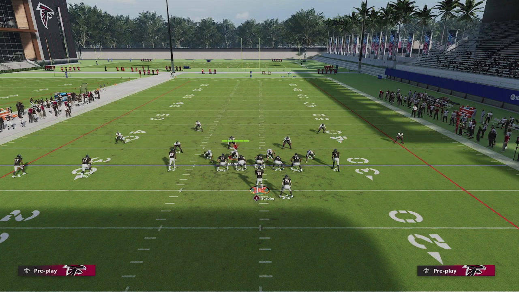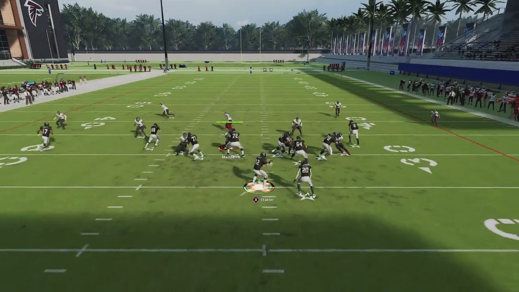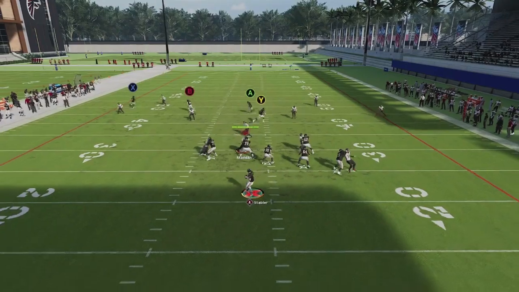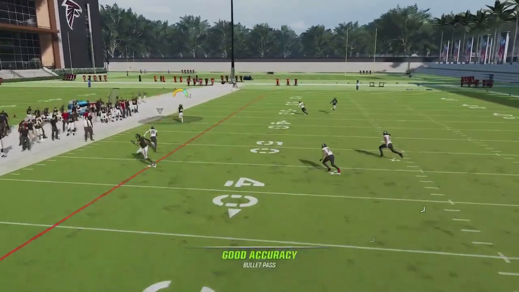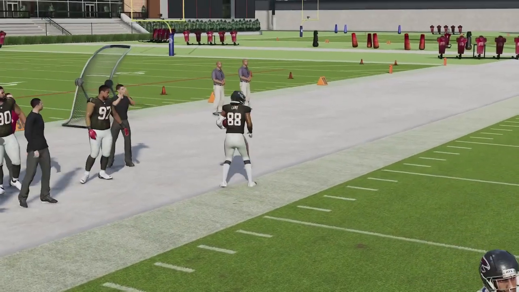Now, what's going to happen is that the deep X is going to get himself up the field to take that outside third, that's the safety, leaving the B open on the sideline. So let's go ahead and take a look at it here. You see that this guy's going to get over here, and it's going to be a pretty easy throw for you on the corner, right? It gets over the cloud flat, gets underneath that player, and you're in good shape.